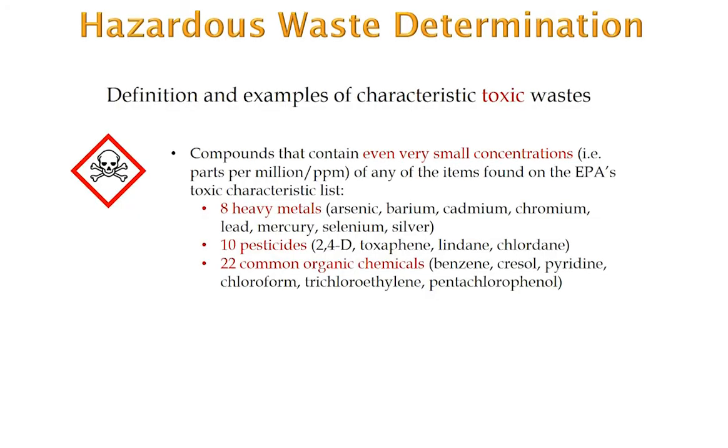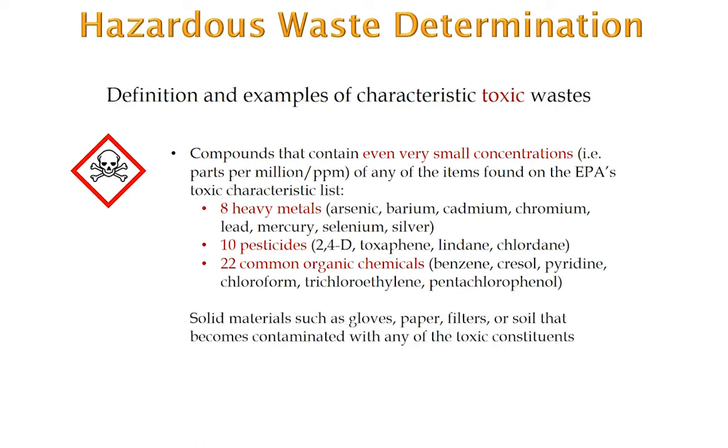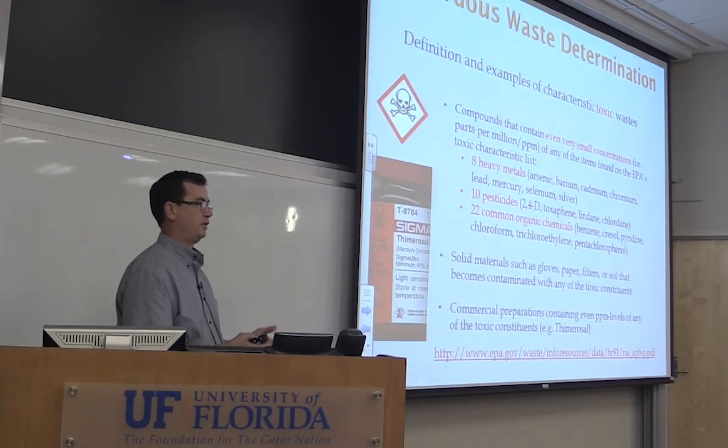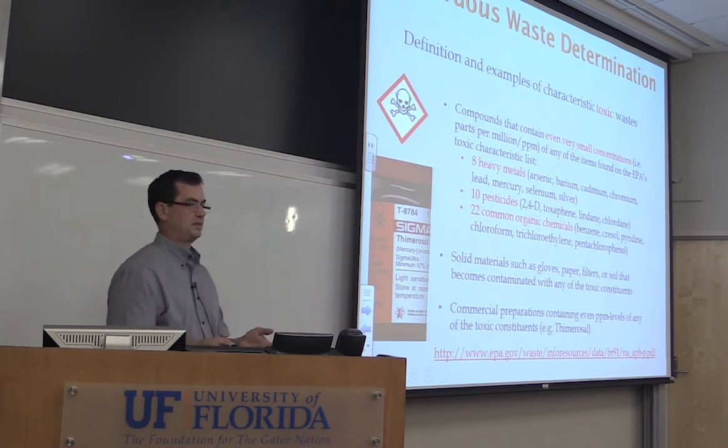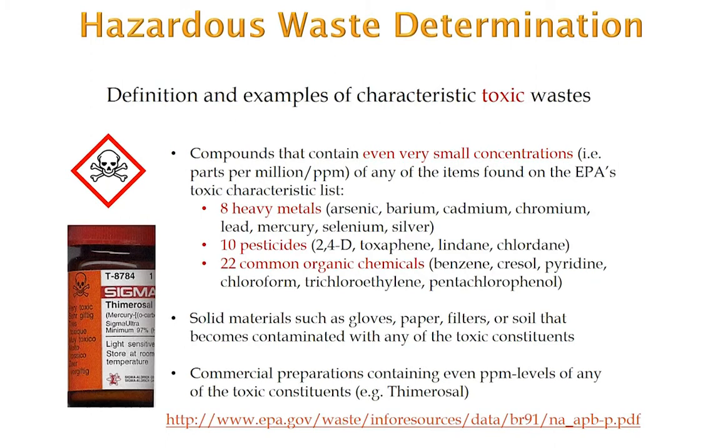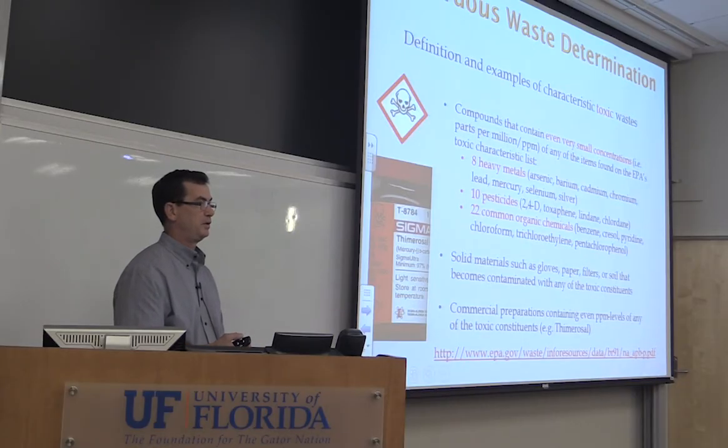Now, you have this list of particular compounds, and your waste would exhibit the characteristic of toxicity for that material if it meets a certain numerical threshold. And that would be determined by specific testing, or we know the concentration in the waste, so we know whether or not it meets that standard. So for these materials, if they're in your starting product, the thresholds are at parts per million and sometimes lower for some compounds. For mercury, it's 0.2 parts per million.